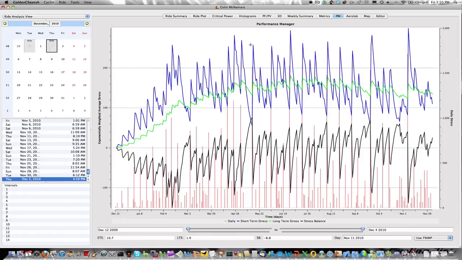Now, the other thing that you have to proactively manage in here is the balance of your fitness, the green line, to your fatigue, the blue line. And that's really what's called the training stress balance. And that's a black line here. So why is your training stress balance important? Well, depending on how you manipulate the relationship of your fitness to fatigue, you can use this training stress balance, or it's commonly called TSB, to plan out your seasons. Maybe you're doing periodization. So right now, early in the season, you might be doing base 1 or base 2. Now you're doing 3 weeks hard and 1 week of reduced volume.